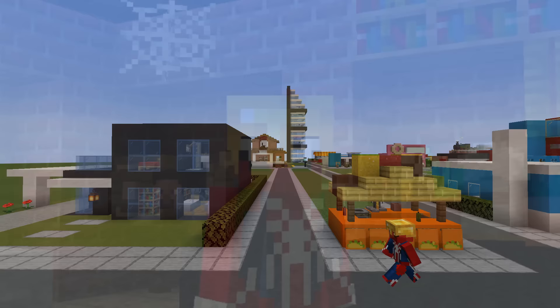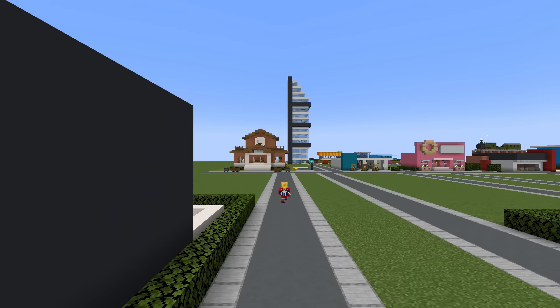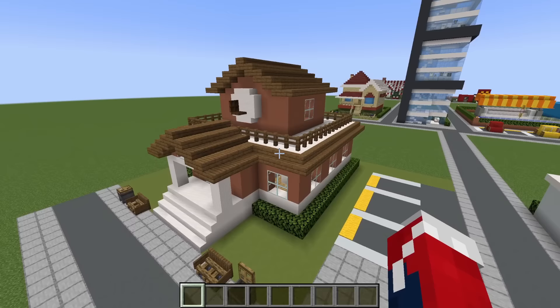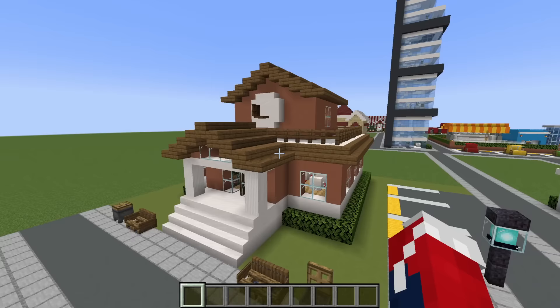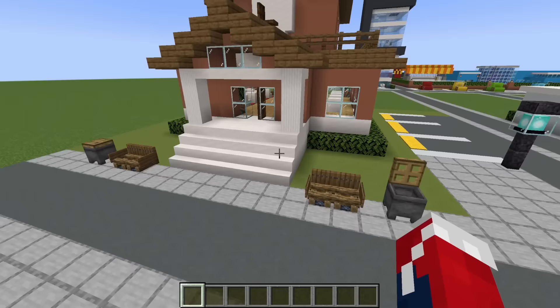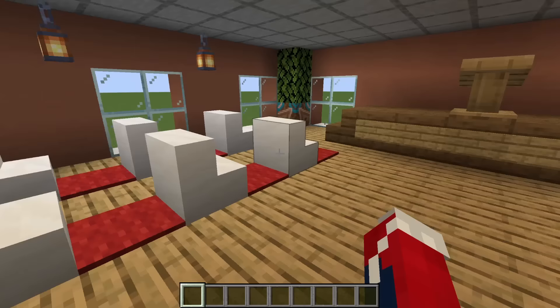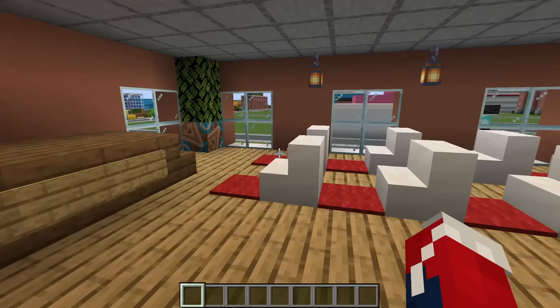We are now able to move on to the next row — row seven. The first build is our Town Hall, which is heavily inspired by the Simpsons Town Hall. If you take a look, it's not a one-for-one recreation, but that's where I got the idea for the shape and general layout. We have some outside parking, some benches, lamps, and bins. But inside, really simple — a bunch of seats and a stage to speak at. What more could you need from a Town Hall?